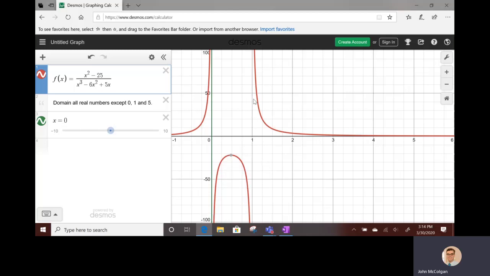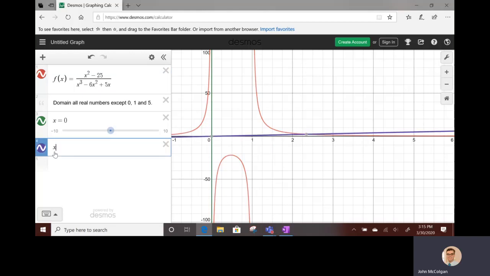And something very similar happens at x equals 1. As I start making my x values closer to 1 from the left side, it looks like the y values are going to -infinity. Whereas if I start approaching from the right of 1, it looks like my values of the function are getting closer and closer to +infinity. So that's a good indication that x equals 1 is an asymptote. And if I put that in there, it seems to bear out that the function appears to be approaching this blue line on both sides. So these two both appear to be vertical asymptotes.